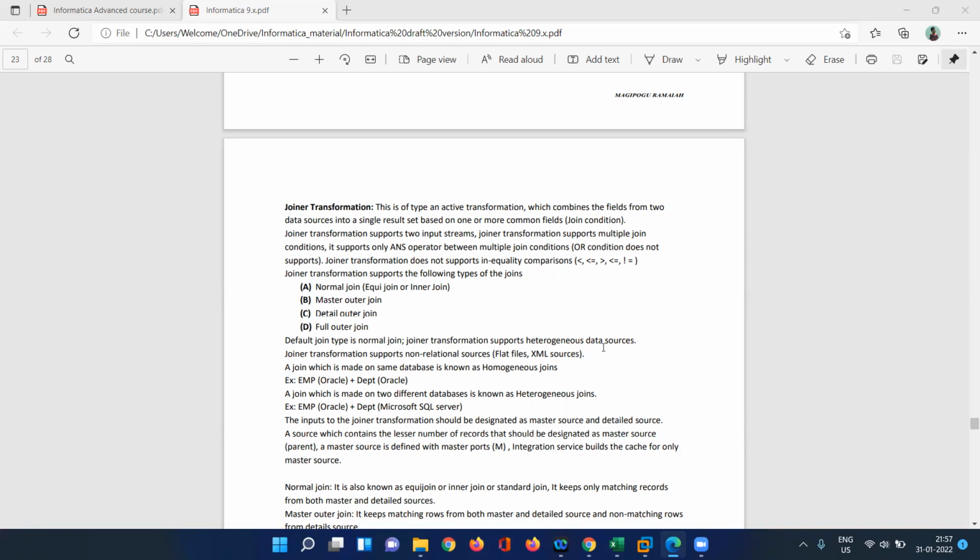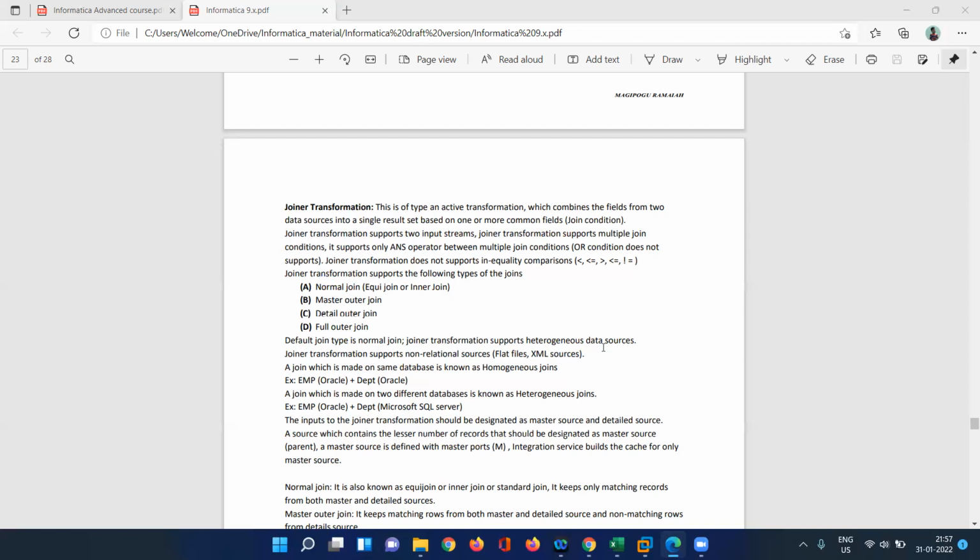But there is a provision available to mark detail as master. That facility is also available in joiner transformation. By default, our joiner transformation will consider normal join as the join type.